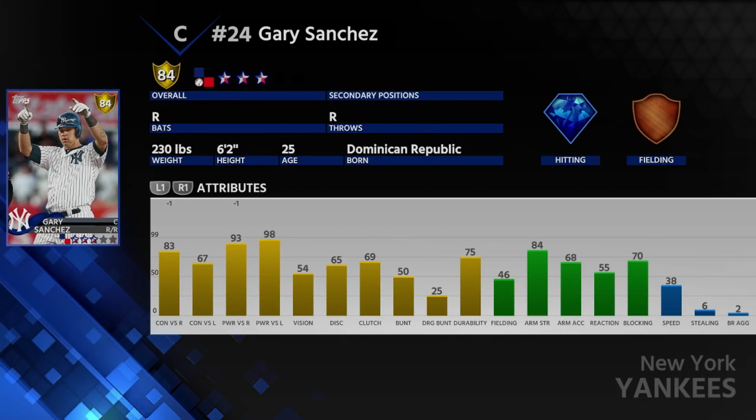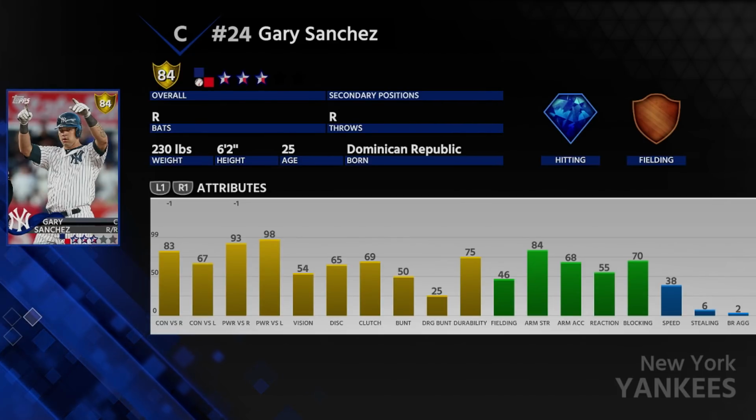Now it does not affect the size of your PCI, but contact and vision are mostly what makes up your PCI size, and that's really kind of what I only look for, contact. Otherwise, it's not really that important of an attribute to me. Plate discipline is a simulation attribute, so it has no effect.